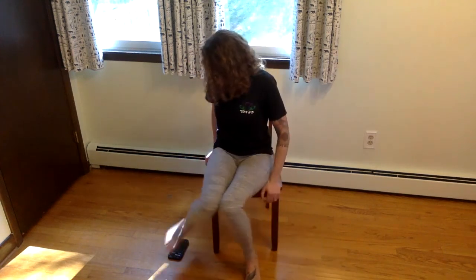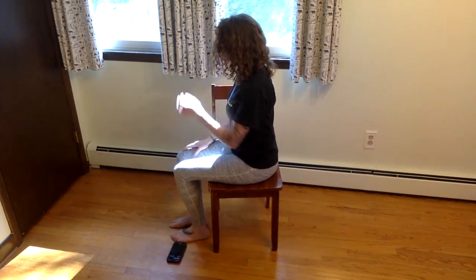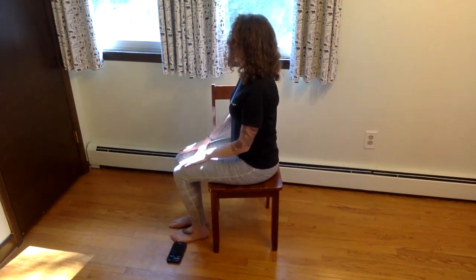Bit taller, shift the legs back to center and bring that right over to the other side. So both feet come over to the left-hand side of the chair, knees pointing towards the left. And then we'll just turn ourselves to face our torso forward. Our right arm returns to our right side, our left arm returns to our left side. And again, if you'd like, you can bring your foot against the back of the chair if that doesn't feel safe or comfortable for you. Keep your spine nice and tall.